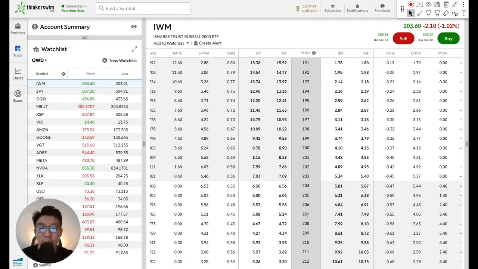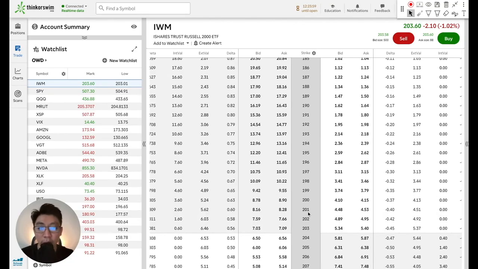All right, so let's go to our fifth and final option strategy. Another option strategy that I really like to put on a lot, and that is the put ratio spread. So previously we talked about the wide put ratio spread. Now let's talk about the actual one, the put ratio spread.